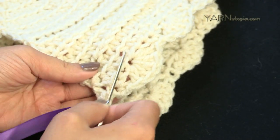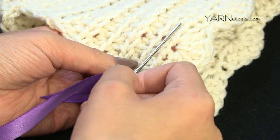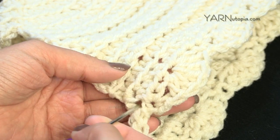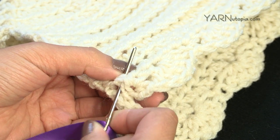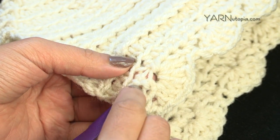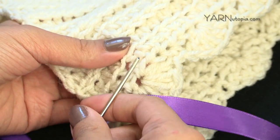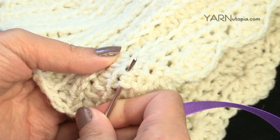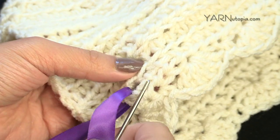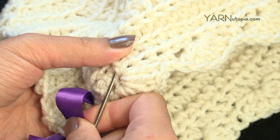And then we're going to go on this stitch right here, this row here, where we attach the tassel, is where we're going to go in. And we're going to go in from the outside first, and we're going to go into this first stitch. So we're just going to go right around this first stitch. Then we're going to skip 3 stitches and go around the next stitch. Okay, and then skip 3 stitches and go around the next stitch.